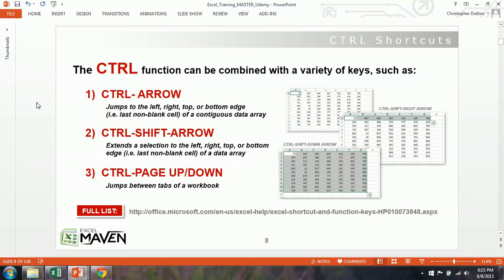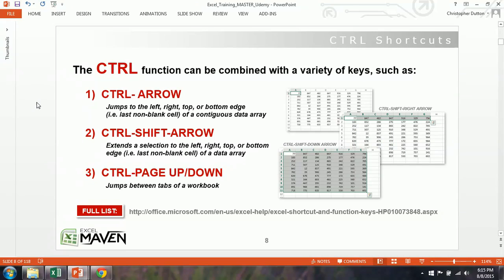So most common application of the control shift arrow shortcut is when you want to select an entire array of data and you don't want to have to scroll all the way down. Sometimes you have an array that's 100 or 200,000 rows long, so you can just start in A1, hold control and shift, arrow right, arrow down, and you've got your entire array of data.